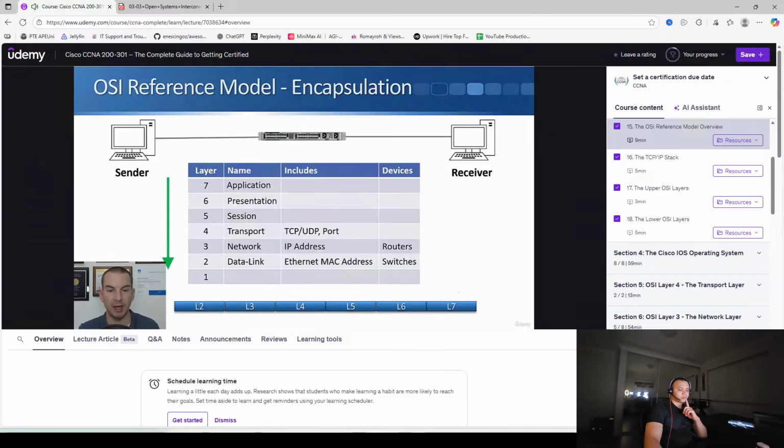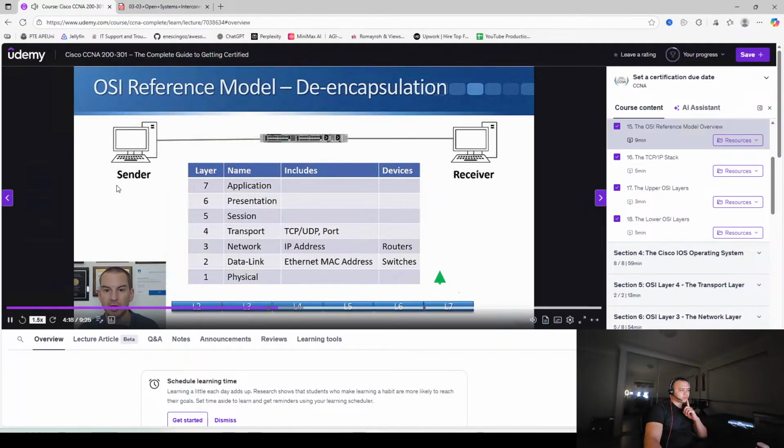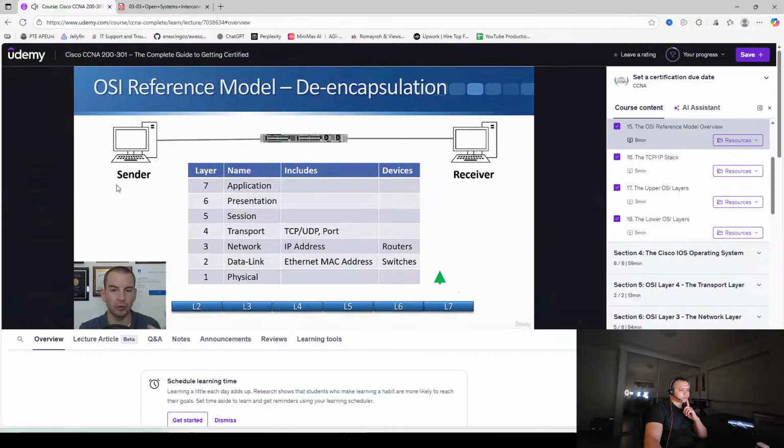And finally, this packet is now ready that we can actually transmit it over the wire. When we do that, we're down to layer 1, which is the physical layer. A network device, which you don't really see anymore, which operated at layer 1 was hubs. So we've now composed the packet at the sender side, we've put it onto the wire, it's going to travel over the network, and it's going to reach our receiver. The order of operations is going to be reversed now, because obviously it comes in at the physical layer. The receiver will process the packet from the bottom layer back up to the top layer now.